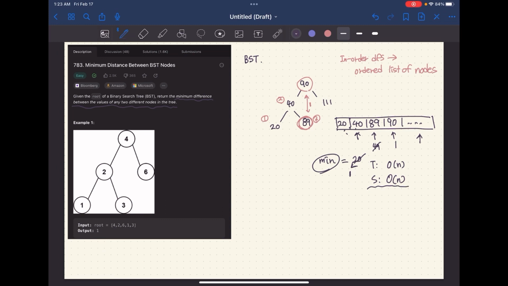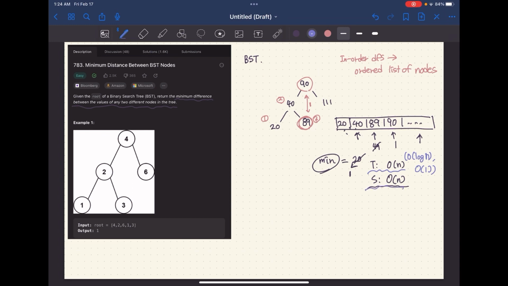We cannot really be better than O(n) for time: it would have to be O(log n) or O(1), but O(1) doesn't make sense because you have to compare at least each node. O(log n) has the same reasoning. You cannot get the difference just by visiting a certain number of nodes, so you have to visit every single node. So I think time complexity of O(n) is the best we can get.